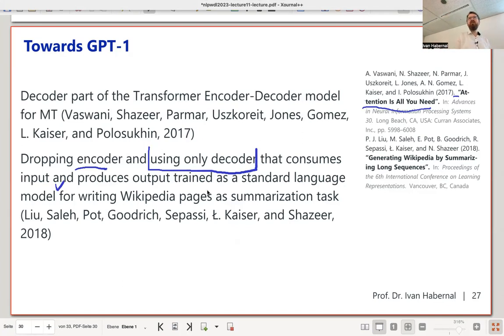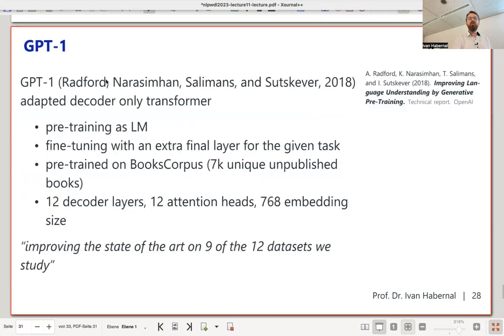But the main architectural change was that they dropped the encoder for the input. They said, if I drop the encoder, I save the parameters of the whole encoder, because there are so many attention heads and projection matrices. So I don't need it. And also I can just train it autoregressively, completely end to end. I'm just going to pre-train it on language modeling, and the actual task, the summarization, will also be like language modeling. So this was one thing they proposed before GPT-1.